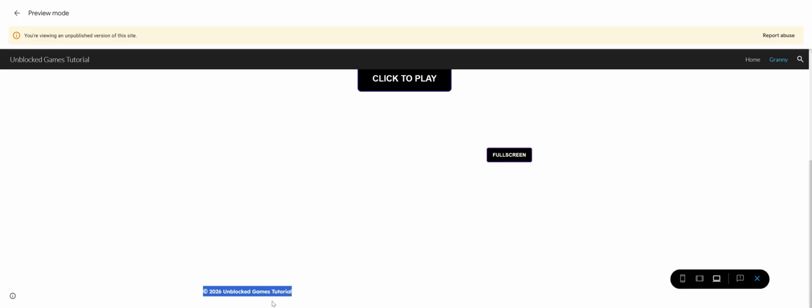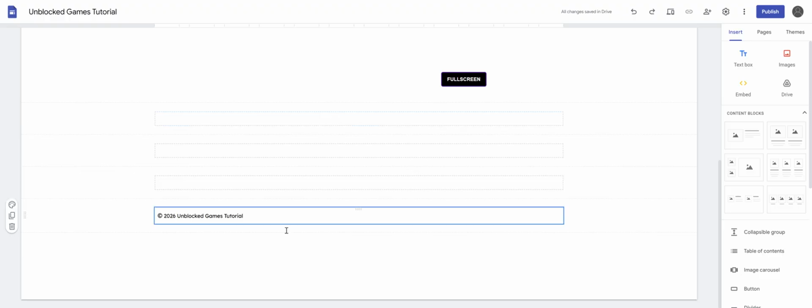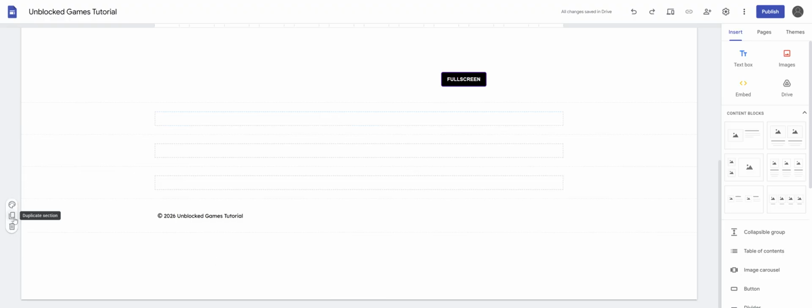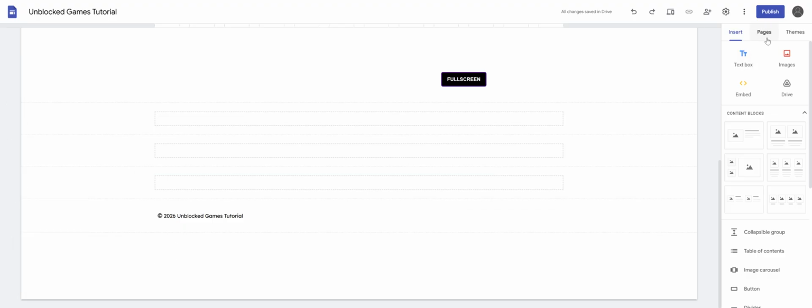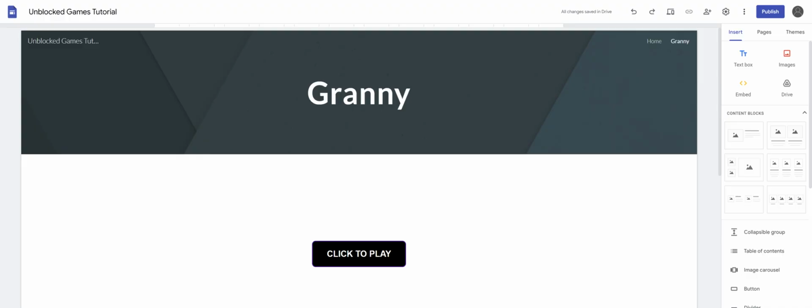Now you should have your copyright stuff at the bottom here. And you can make it into any color you want by simply uploading an image like that with the color you want, or it can be a design or anything like that.